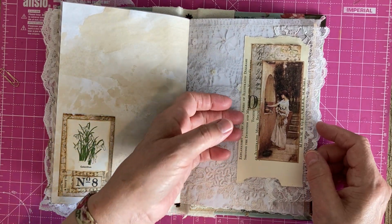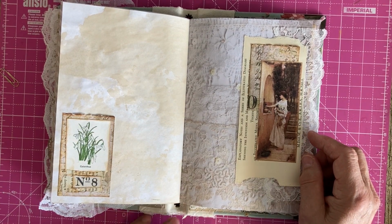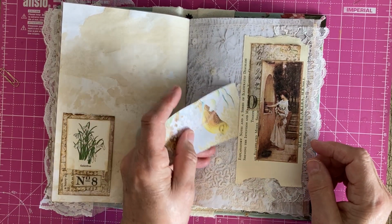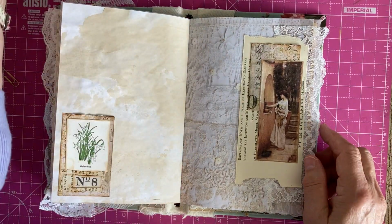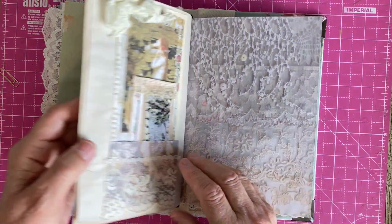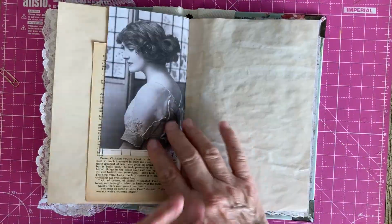And this one here is like a little pocket. What have I got that I can tuck in? I haven't got anything really stiff enough. But that there is a little pocket. I did stick it down here because I didn't want anything tumbling out. So that's that. You've seen this one. Haven't done anything on there.